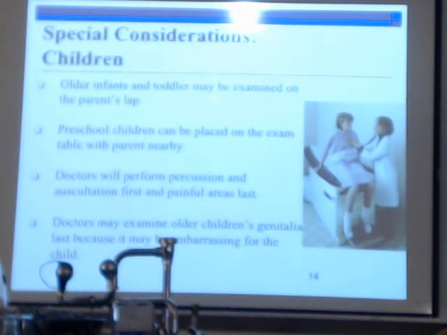When they're preschoolers, we can pretty much put them on the exam table and give them one-step directions. Just give them one thing at a time. Your doctor is going to listen to their lungs. He's going to assess areas that may be painful last. So he's going to do the least invasive, which means listening to, looking at first, and then palpating and doing things that may be uncomfortable last.